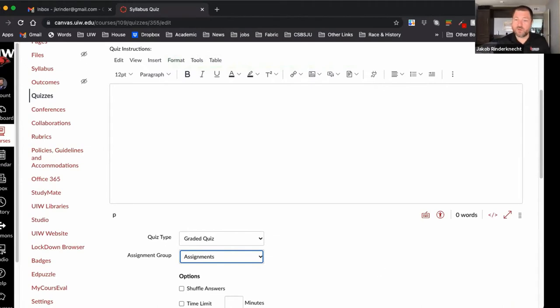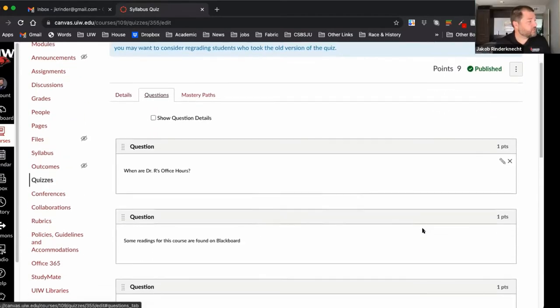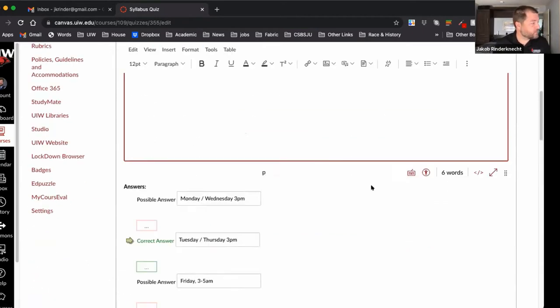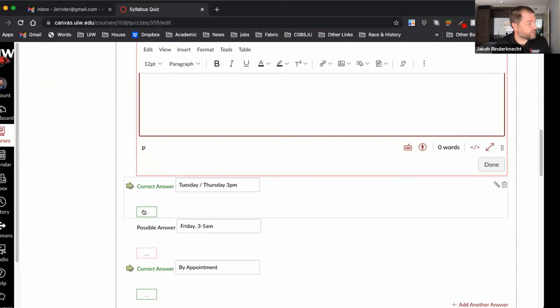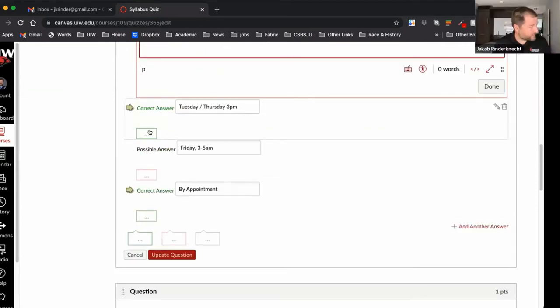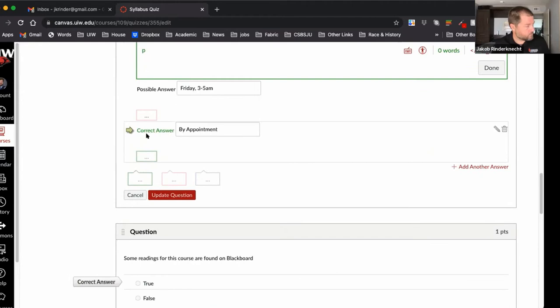Yep. Okay. Eilish, I missed where the button was for the comments box. Okay, so on the individual questions, when you're editing it, these little boxes right underneath allow you to give comments. If you want it to give an auto feedback comment, if a student chooses a multiple choice answer or whatever, you can just type that in here and click save. But the button itself is higher up. It's this little box here. Oh, okay. See how it opens up into that? Yeah, thank you.